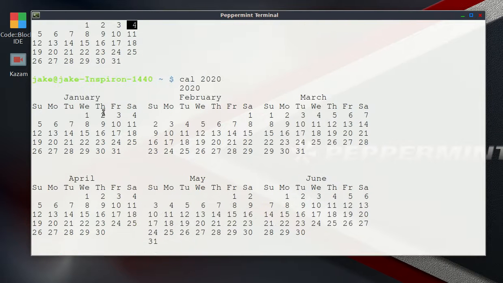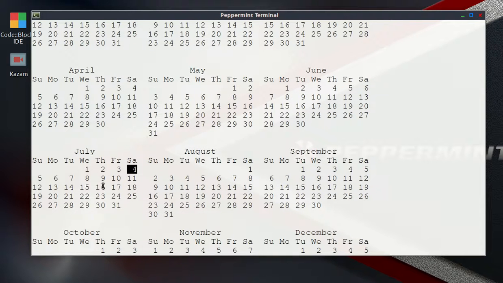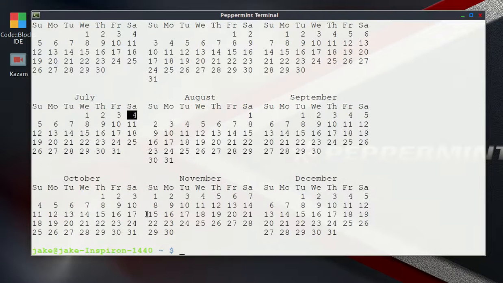As we can see, it displays all the list of months from January, February, March, April, May, June, July, and then if you see, there is already a highlight on 4 because this is the current day of the month of July, for Saturday, August, September, October, November, and December.